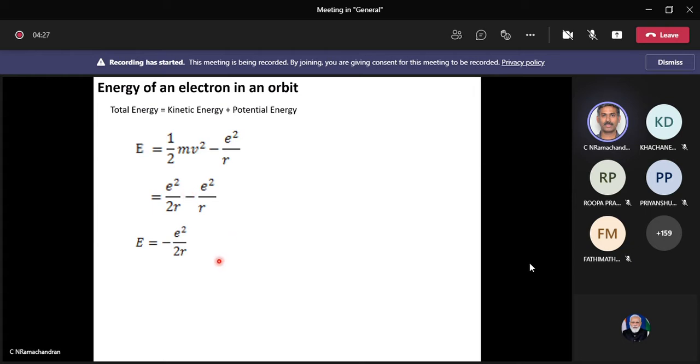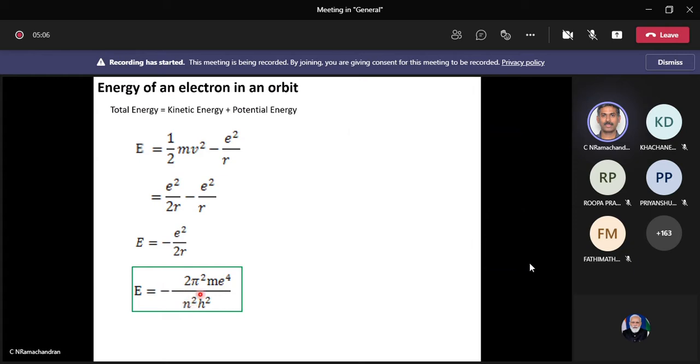So we got the expression for E, and now you know what to do, because we already have the expression for r from the previous slide. If you substitute, we will get the energy as minus 2 pi square m e to the power of 4 divided by n square h square. Again, it is quantized. So nothing, very simple. We wrote the expression for kinetic energy and total energy, substituted for v from the previous result, and substituted for r, and you will get this. So from here you can see that, depending upon the value of En, the negative value will be more.